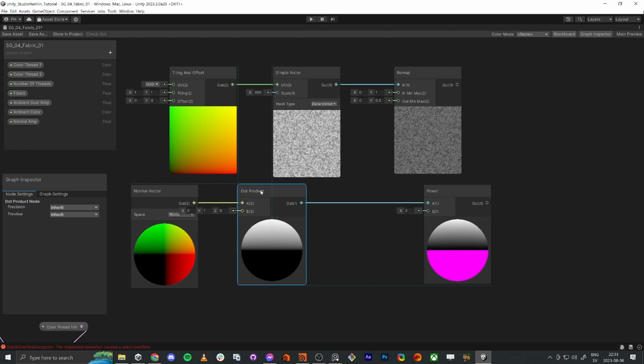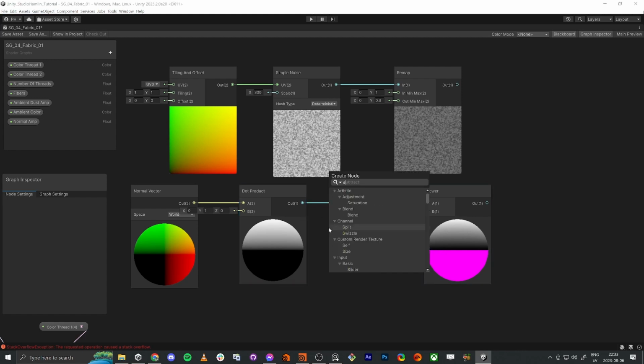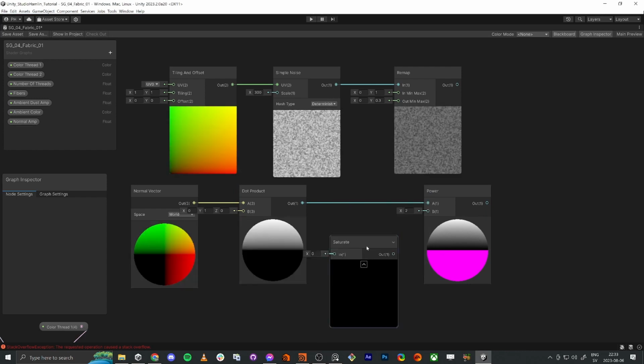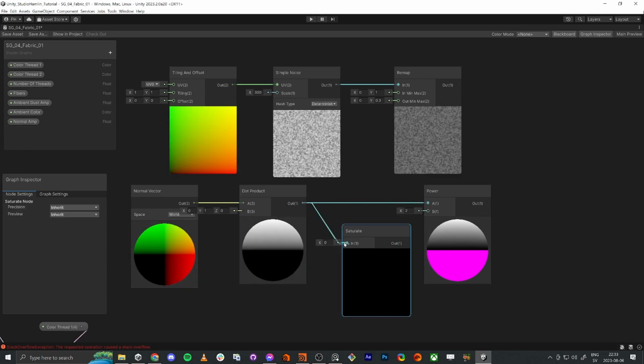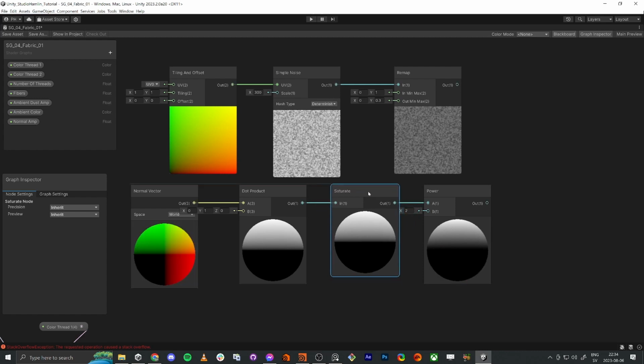Okay, yeah, so what you see here, the dot product is 1 here, and here it's 0, and here it's -1. And into the power node we need it from 0 to 1. So we just need to make a, here we do a saturate node. That's going to make sure that everything below 0 will be minimum 0.